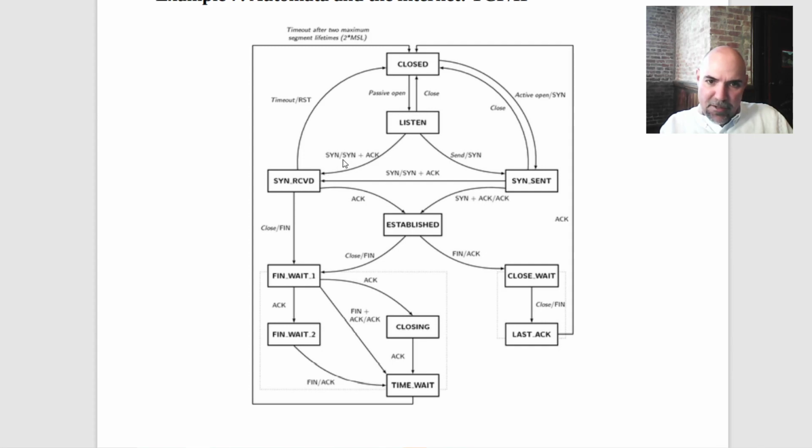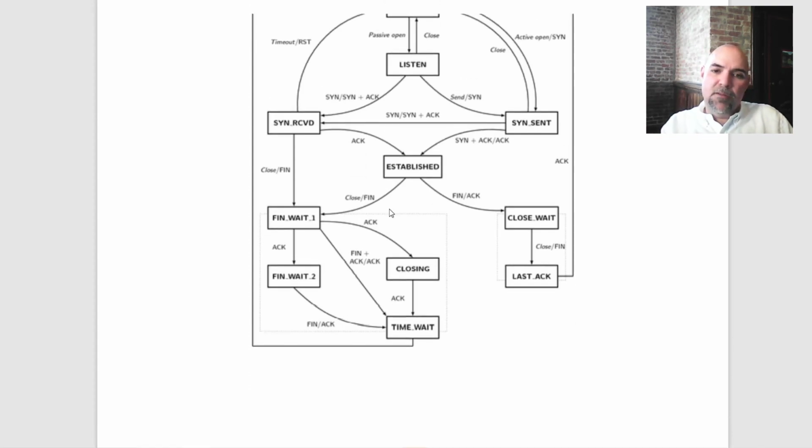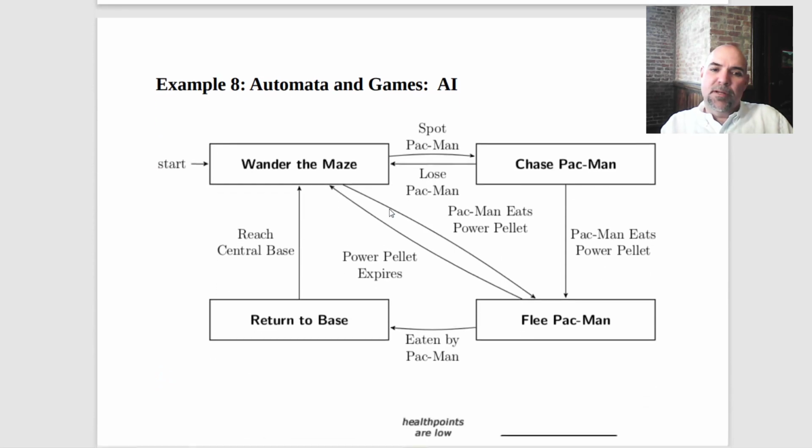If you follow the arrow and follow what's labeled on the arrows, it handles every possible case of what can happen in communication protocol. Where if you tried to just hack this up, there might be certain corner cases that get missed or certain things that are harder to understand. But being able to draw a model of it like this can be really important.